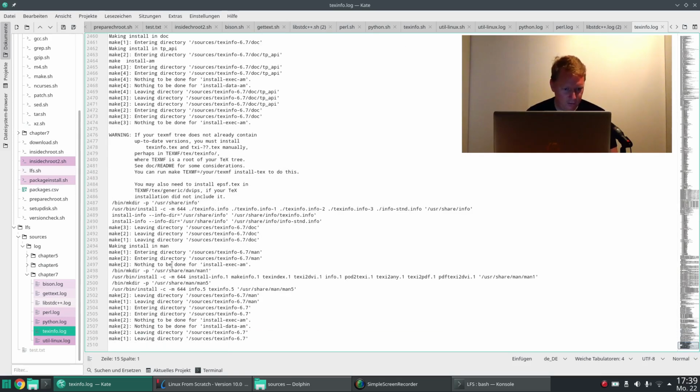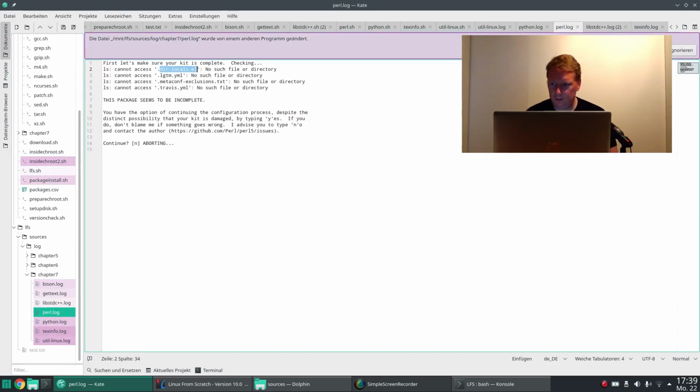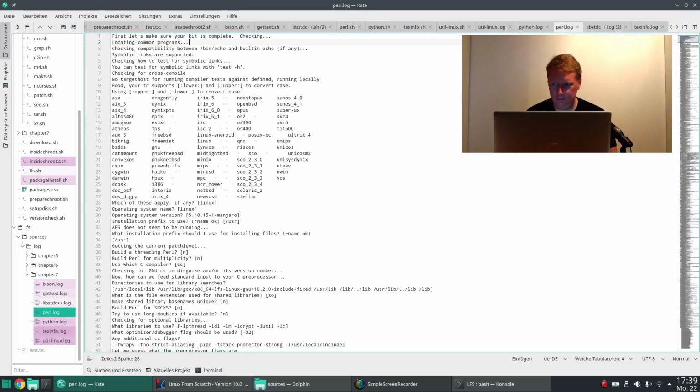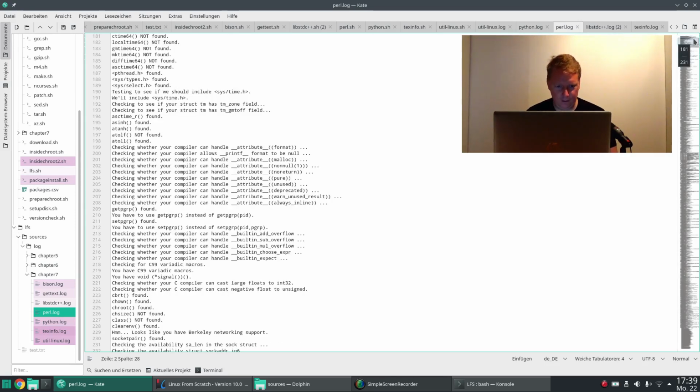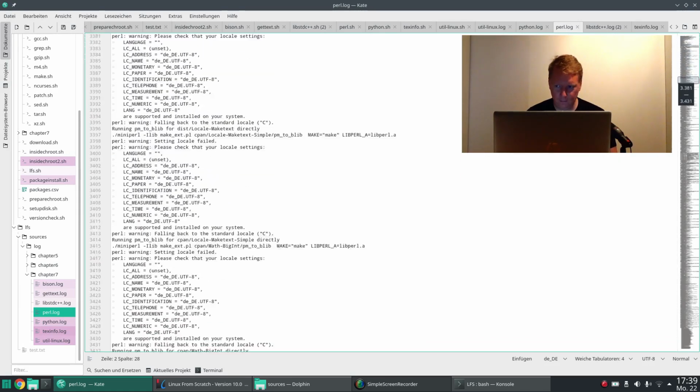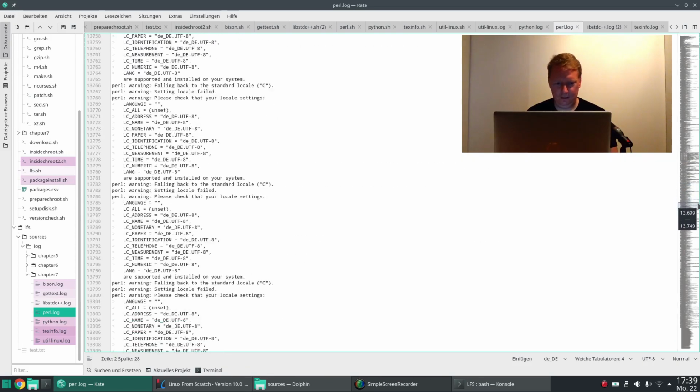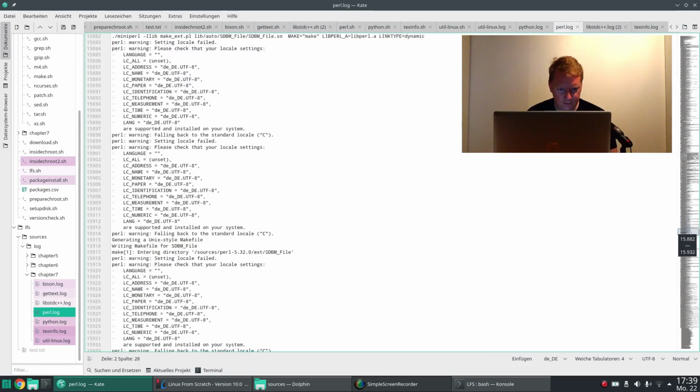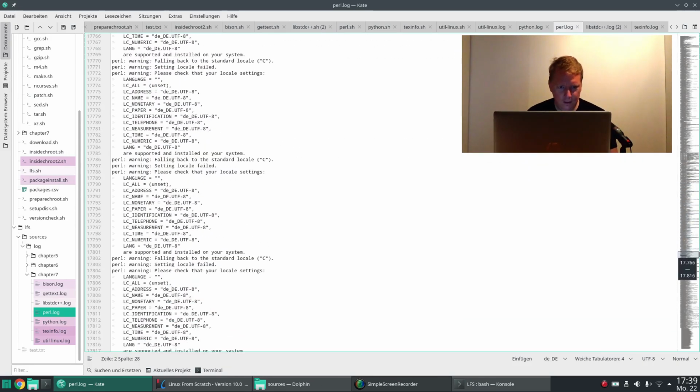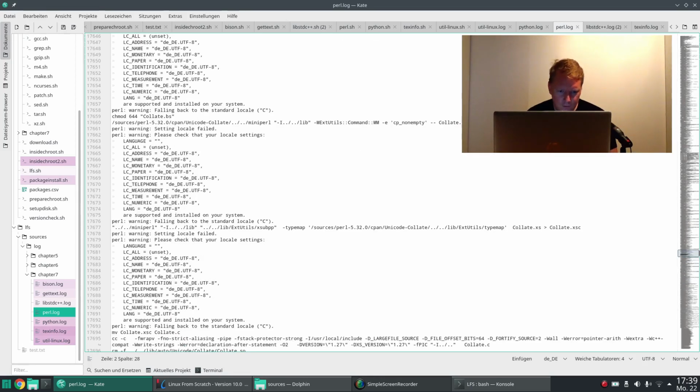Leaving directory, leaving directory, leaving directory. And Perl. That's a lot of log file. Warnings.